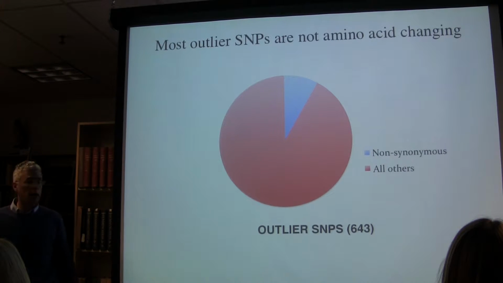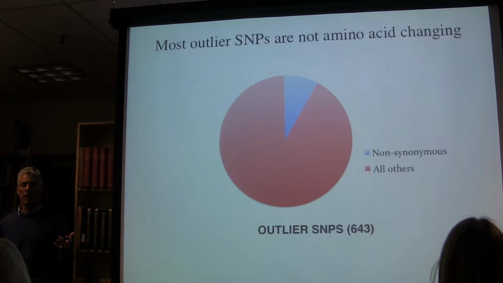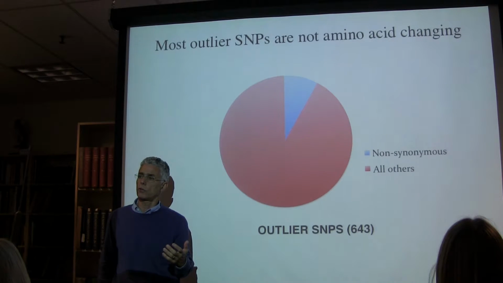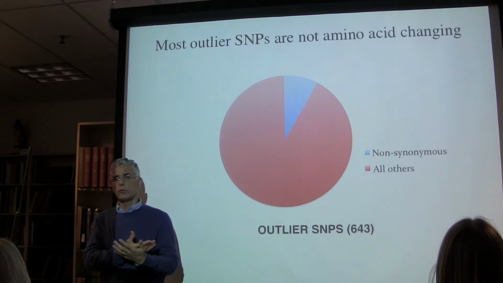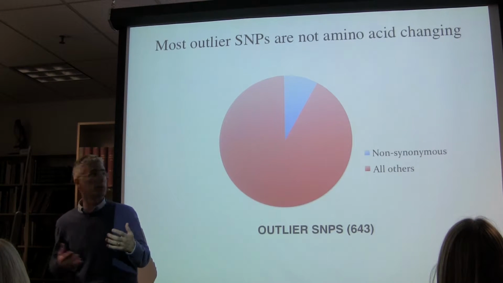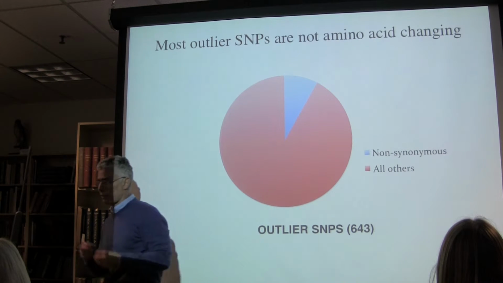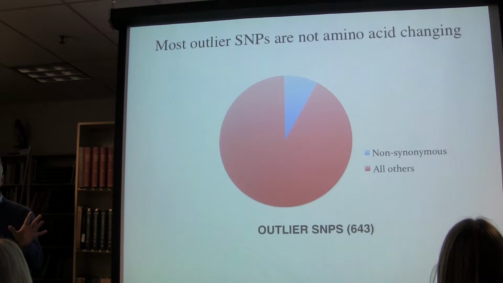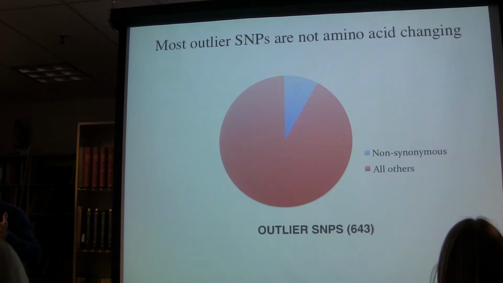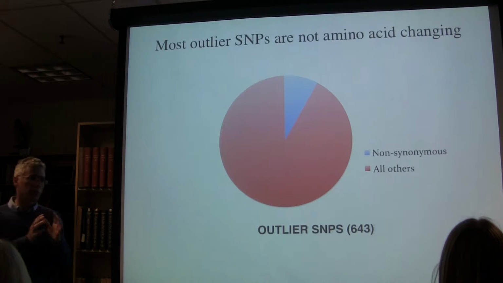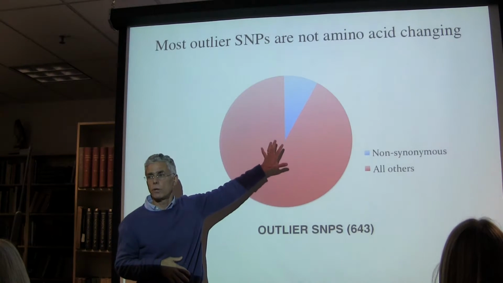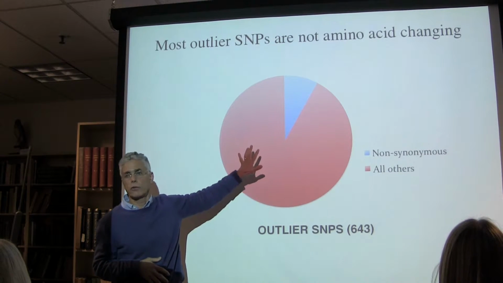When you look at these genes, the first thing that stands out is there are almost no non-synonymous changes at those genes. We know this with certainty because we have sequence of the entire exome, so we can simply look at the data and say there are no non-synonymous changes. Well, there's a small fraction that show non-synonymous clinal patterns, but the vast majority don't. And remember, this is an exome capture array, so we're not looking at intergenic regions. There's a little bit of intergenic, a little bit of intron, but we're mostly looking at coding regions, and yet all of the differences that we see seem to be at sites other than non-synonymous sites.